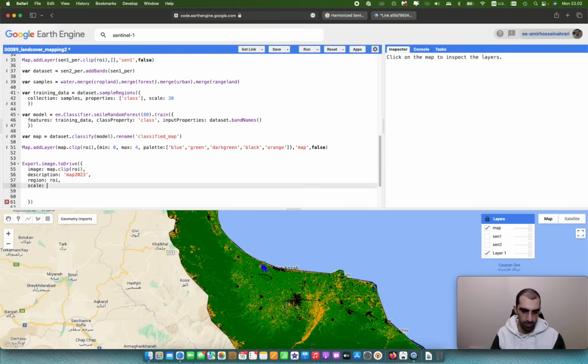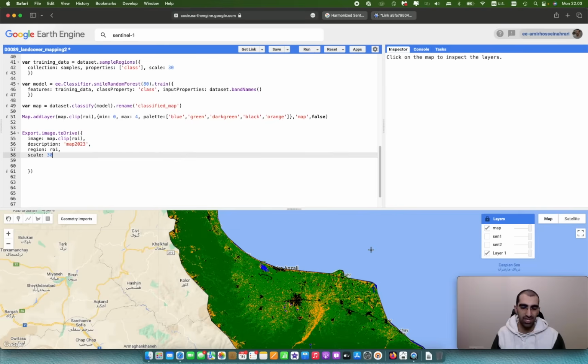The scale for the output should be 30 meters because I have selected a very big region. If I choose, for example, 10, I will definitely face a user memory limit exceeded problem or something like that, or I will have different times for the output. That's why I prefer to set a lower grid structure for the output image.